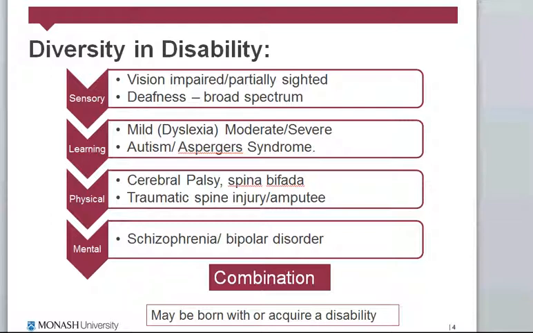But I think probably the key thing is you might have a combination. So you might have someone with physical and learning difficulties. So you do have to be able to adapt to when these disabilities intersect as well. So, not just preparing for people with vision impairments, recognising they might also have physical impairments as well.